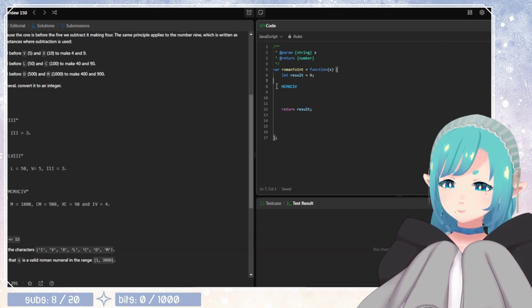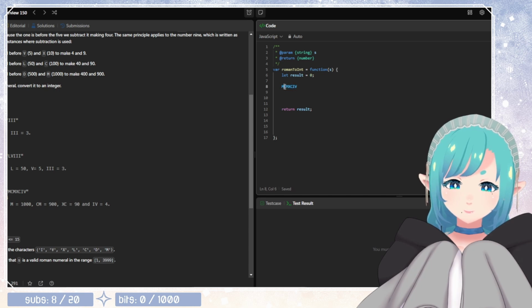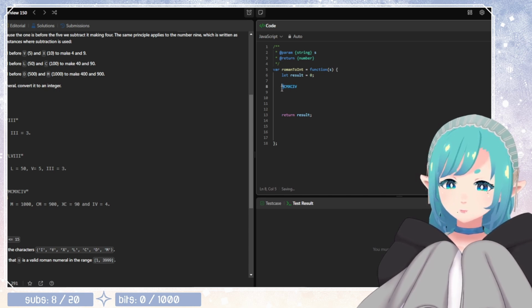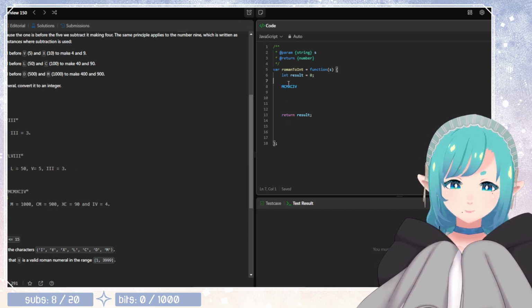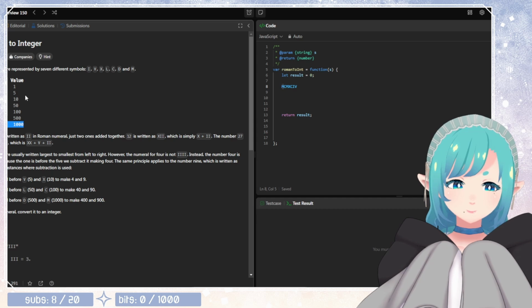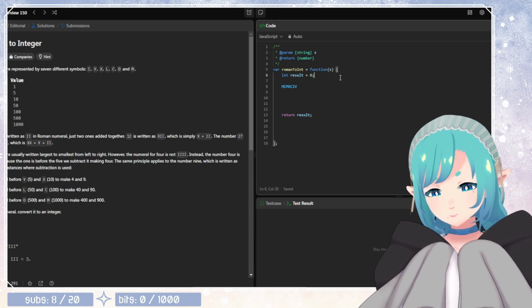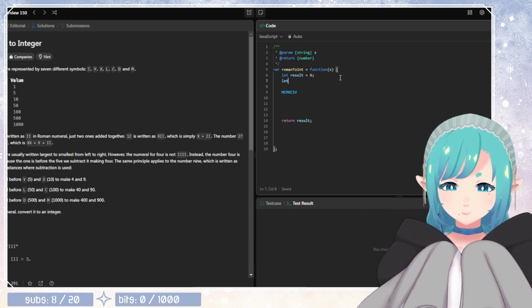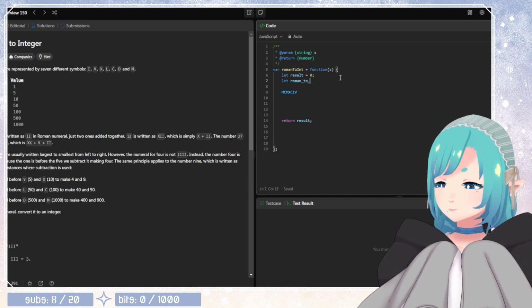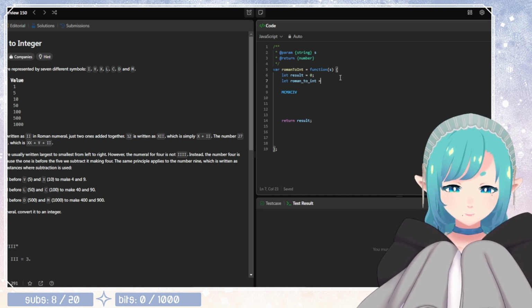So the really, really simple thing would be to loop. Be like, oh, this is an M, therefore it's this value. So like, okay.